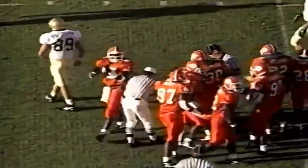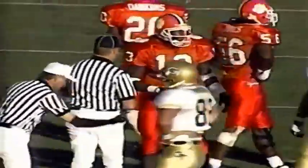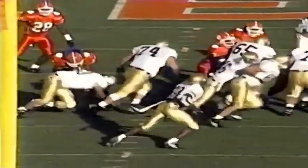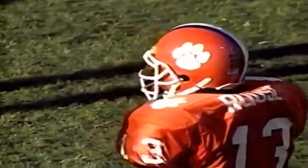Here comes a handoff to Williams, but Wardell Rouse was in his face as soon as he got it at the 23-yard line. It was just a little miscommunication — Papashak did not actually have time to get back to make the block on Rouse. Number 89 just couldn't get to Rouse. Of course, Rouse did an excellent job — number 13 — coming in. He's one of those outstanding linebackers we've been talking about, one of the top leading tacklers on the Clemson defense.